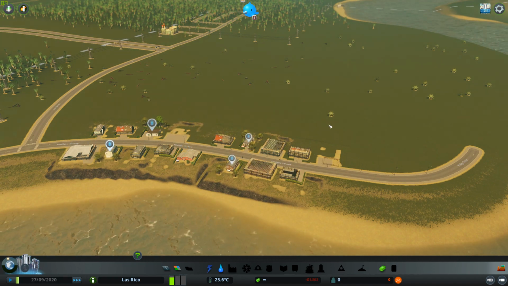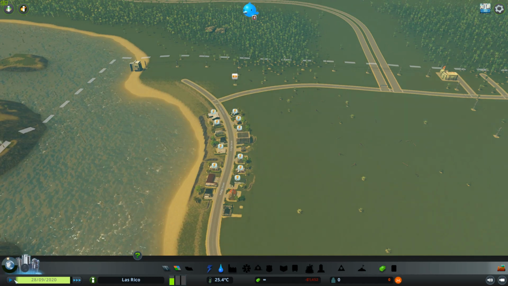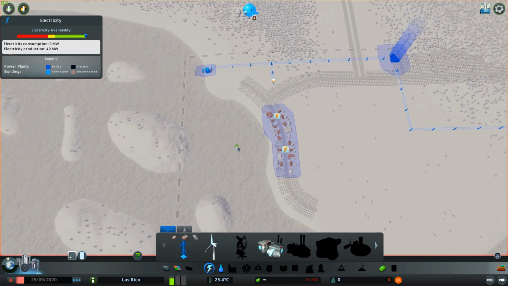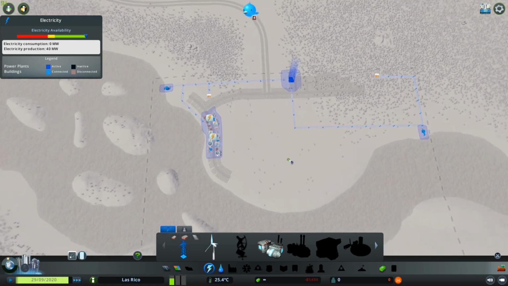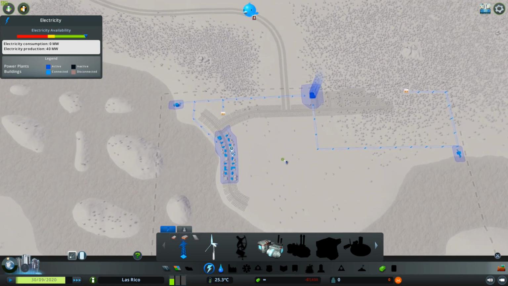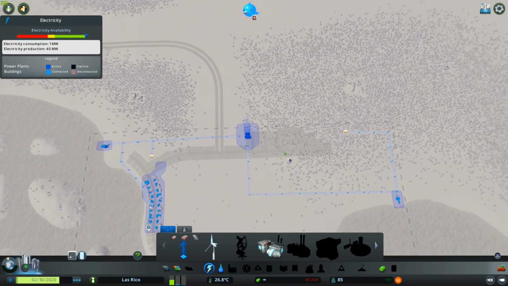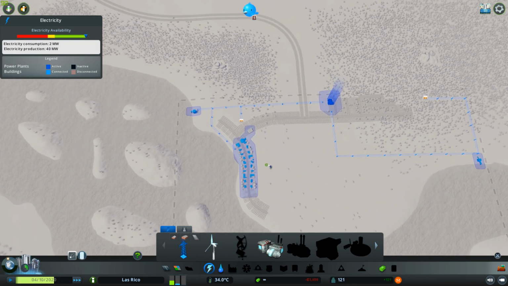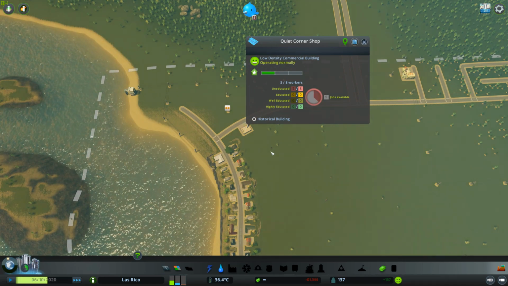Yeah, that's not the best look. Let's see how it goes. So they're complaining about power. I know you haven't got power. You're going to have a nice ugly power line in front of your seafront property. For now. I can tidy it up later. Right, how are we doing on this side? Nothing's happening there. Oh, my first commercial unit. Quiet corner shop. Which is not on a corner.